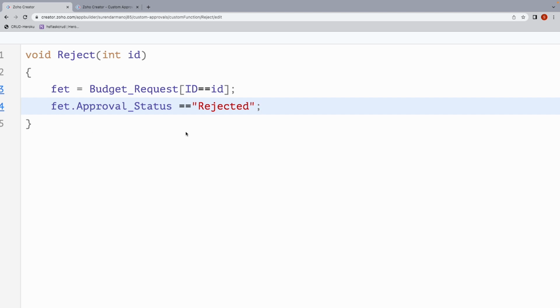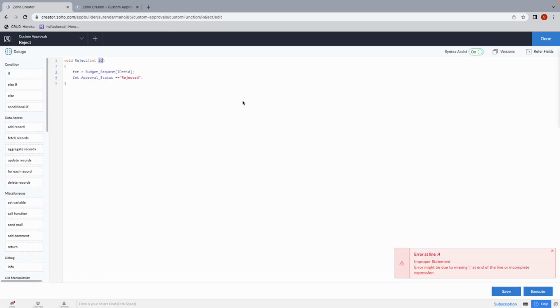So what I have done is I am passing in the record ID of that particular record as an input. I am just fetching that data from Creator and updating it. We'll be discussing this fetch and update in detail in our upcoming session. I'm just giving it as a prequel. Okay. So now let us line number 4. Sorry, it's equal to. Okay.